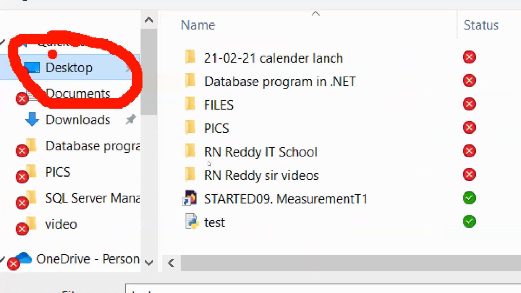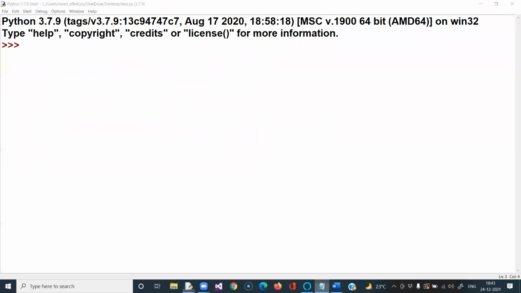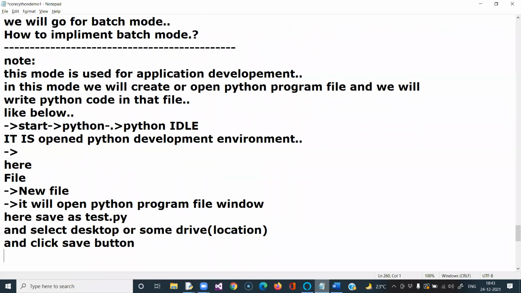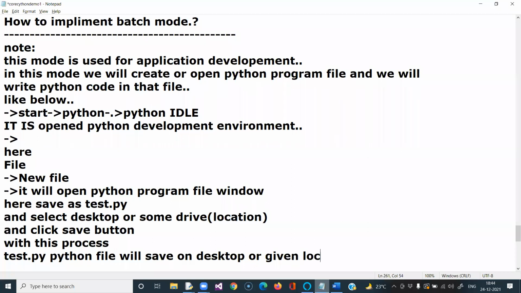Click save. With this process, the test.py Python file will be saved on the desktop or the given location, your wish.